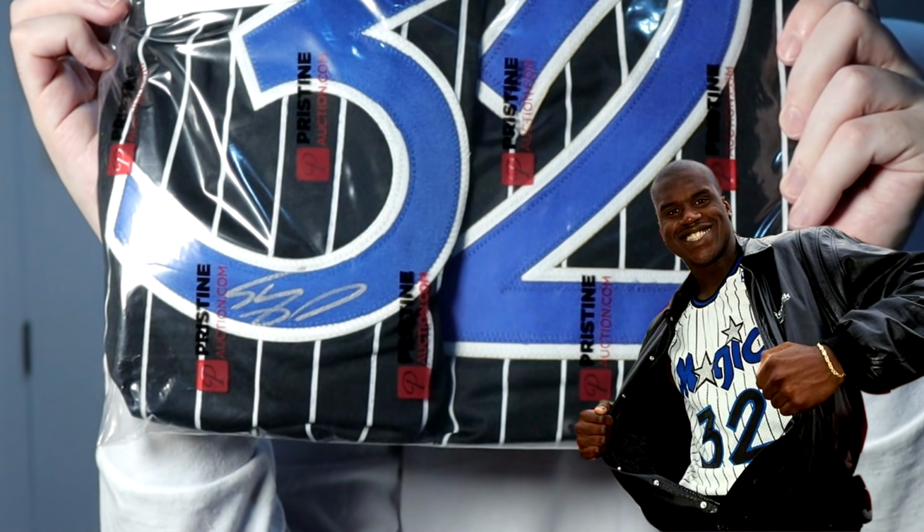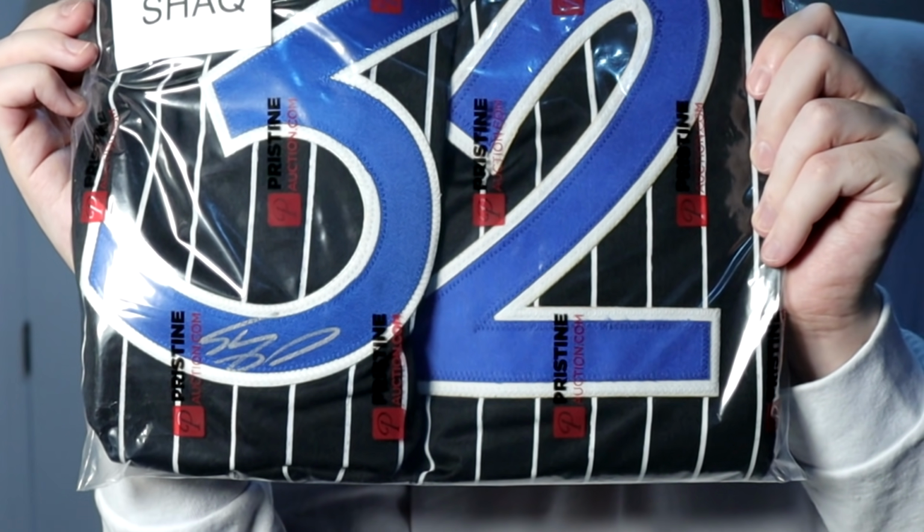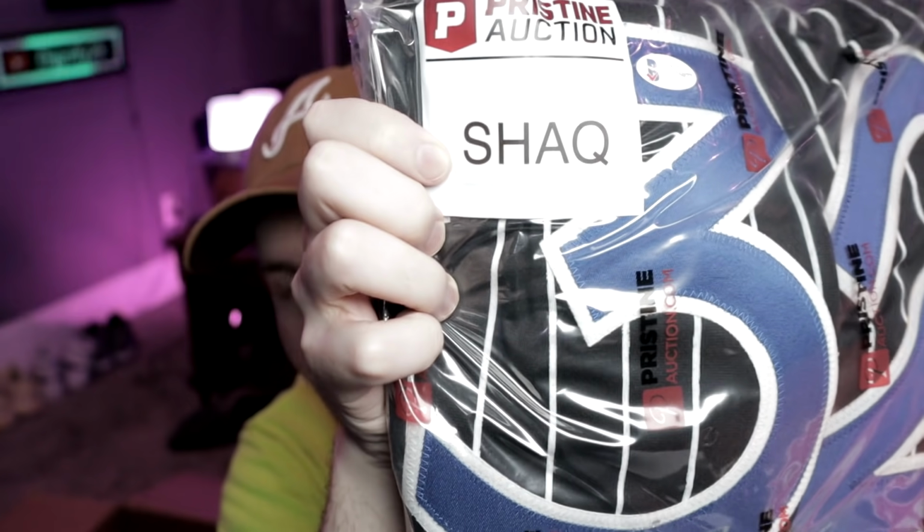This stuff is crazy. Oh my gosh. Ooh-wee. You guys see what it's on here? Signed Shaquille O'Neal Orlando Magic jersey. Where's the signature at? I don't want to take this one out either. This is 100% getting framed. Look at this. Signature right there, the Diesel himself, the most dominant center ever in the Orlando days when he was just insanely dominant. He could dribble the ball, he's dunking on people, he's dribbling and driving. Signed Orlando Magic Shaq jersey, boys. Dude, you can't hate on Shaq, man. He's lethal off the court, he's hilarious on NBA TNT. Dude, a signed Shaq Orlando Magic, crazy.